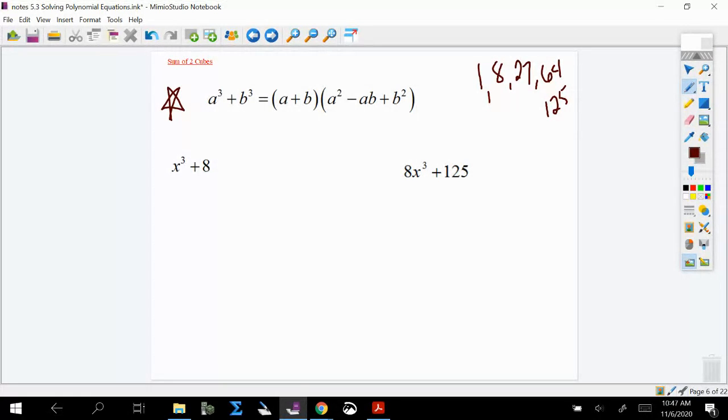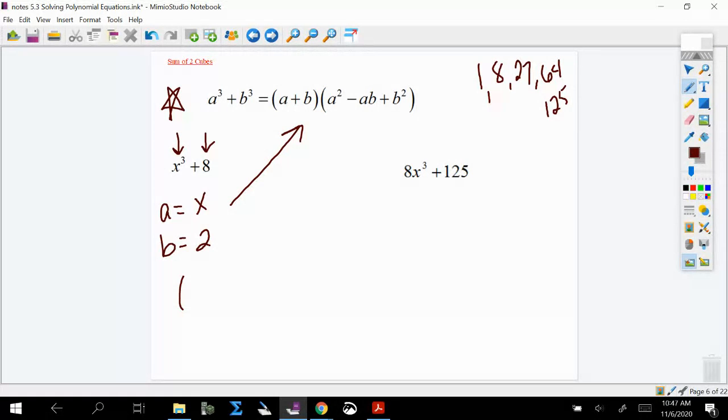How do we factor? To start these, you're going to start by writing your A and your B value. Your A value is going to be what was cubed to get your first term. So to your first term, what was cubed was just an x. Your B value is going to be what was cubed to get your second term. So in this case, what was cubed to get an 8 would be a 2, because it's 2 times 2 times 2. Once you have that, everything else is just a matter of plugging it into this formula. Again, it's kind of a messy, long formula, but once you're done plugging in the formula, you're done.